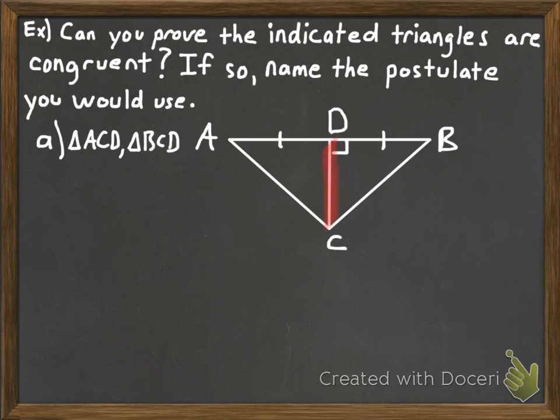So we'll be able to say that we have two pairs of sides from this triangle that are congruent to two pairs of sides from that triangle. Now, could we then show that the third pair of sides are congruent? You might be able to think of a way to do that, but I have something else in mind that would require a little less work if this were actual proof. And that's this. Don't we have a pair of angles that are congruent as well? Because the segment CD is perpendicular to segment AB, then every angle that they form has to be a right angle, meaning that this angle here is a right angle as well as that angle that's already marked as a right angle.